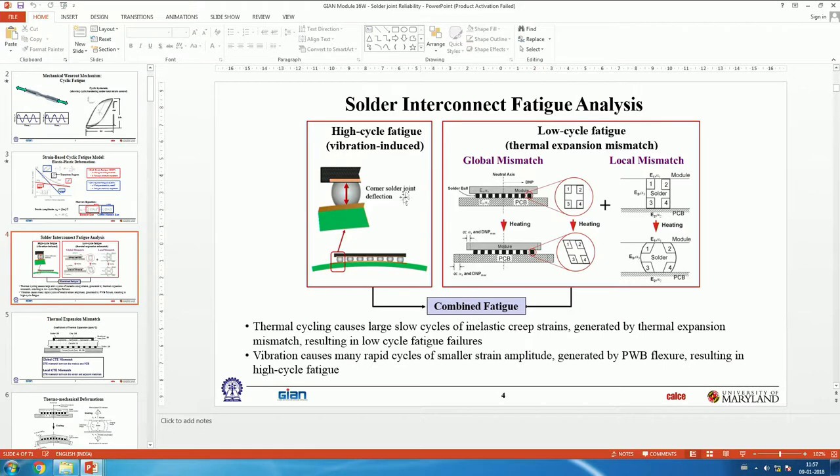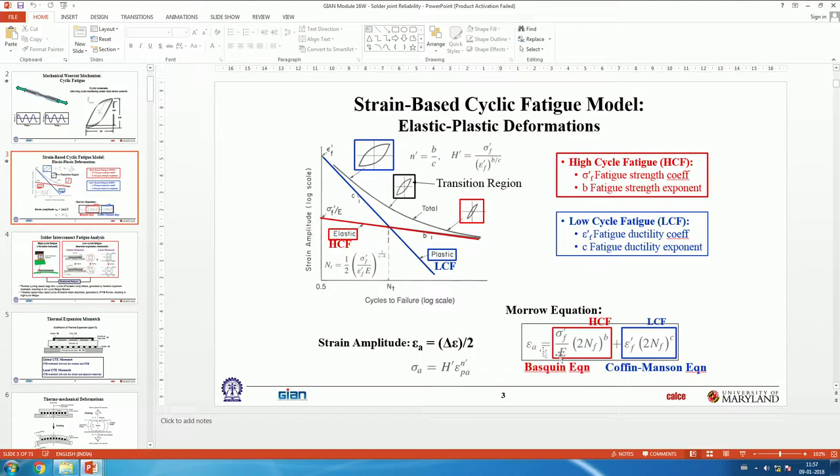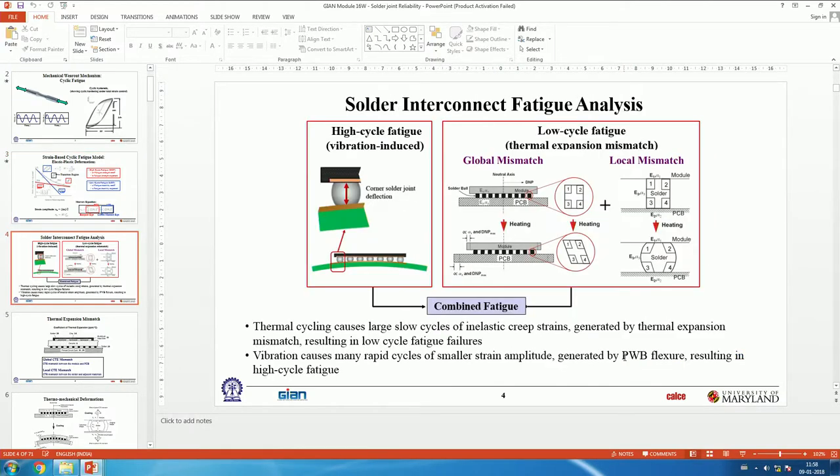And then in the real world, of course, sometimes it's thermal cycling and vibration all happening together, like electronics under the hood of your automobile, seeing vibration and temperature cycling together. There you have to consider both damages, add up all the damage, and see how many years of life they have. So things can get more complicated, but for illustration purposes, I'll take a very simple example. Just thermal cycling and just global mismatch. The goal is to calculate the strain range so I can put it into the Coffin-Manson model for solder.